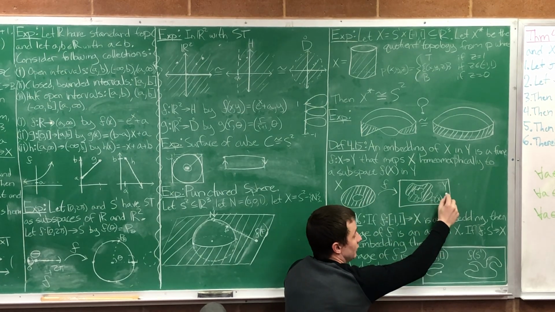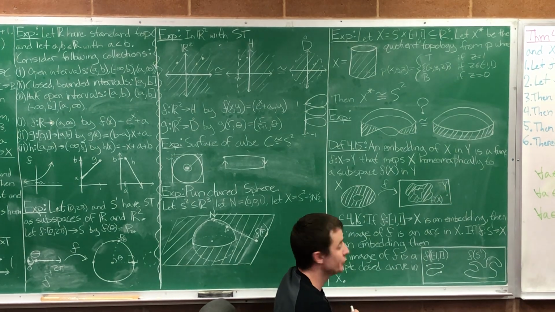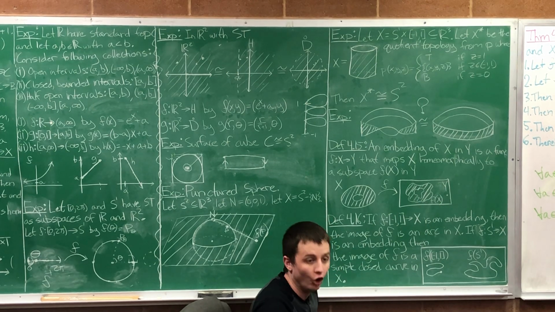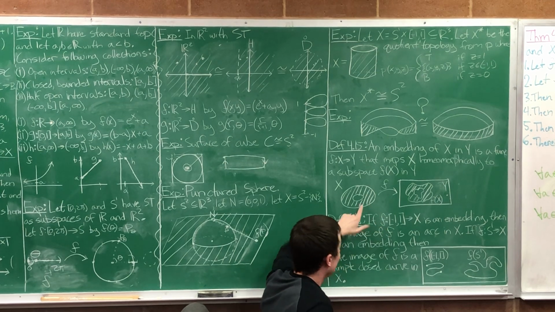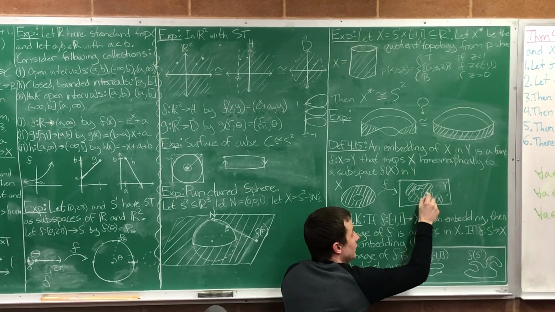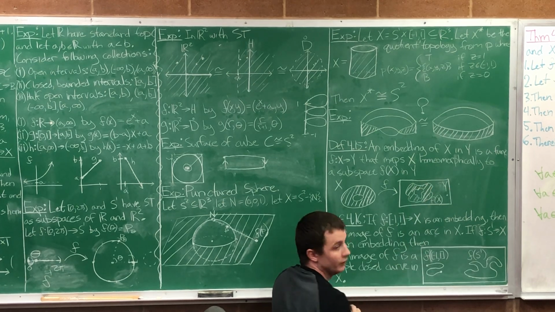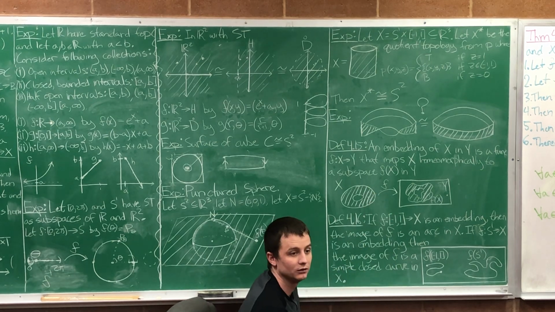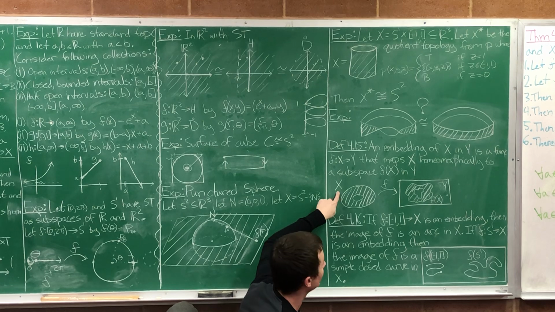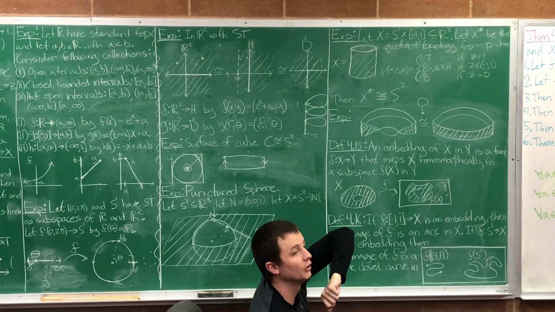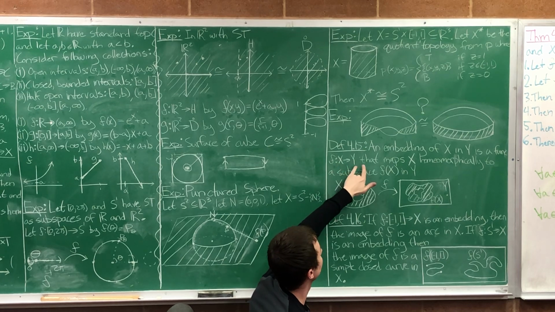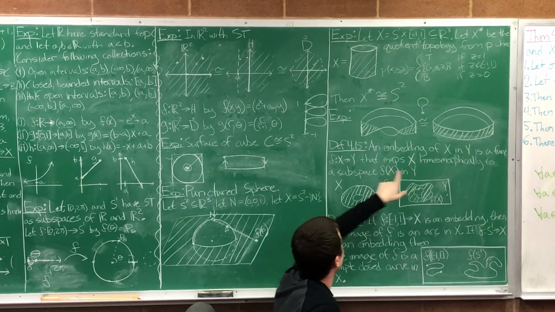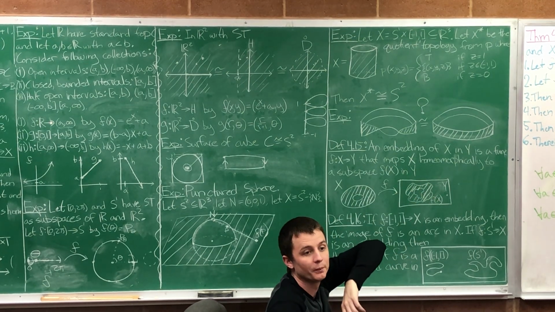So it's not onto, it doesn't map anything to that point right there. It maps all of X to this weird looking subspace in Y, but it does it homeomorphically. In other words, you look at an open set here, it's open in the subspace topology that this thing inherits from Y. You look at an open set here, it's open when we come back and look at the preimage here. And it maps everything in X to one and only one thing in f of X. So if we were to restrict the image to f of X, then this is a regular homeomorphism again. So it maps X homeomorphically to a subspace f of X in Y. Does that make sense?